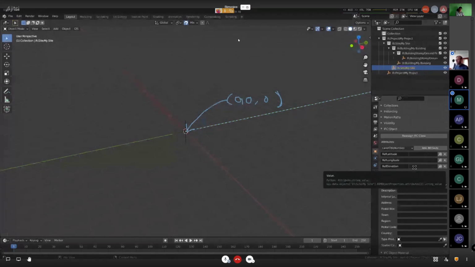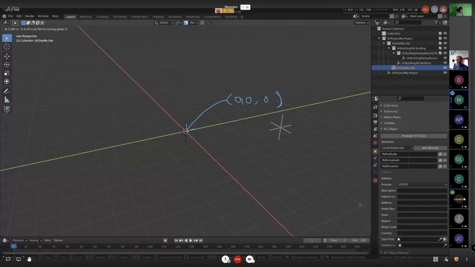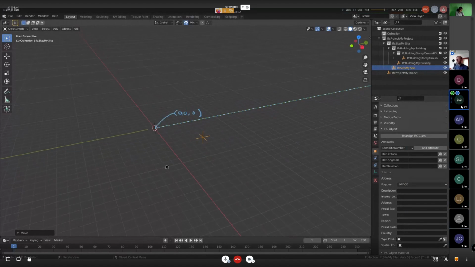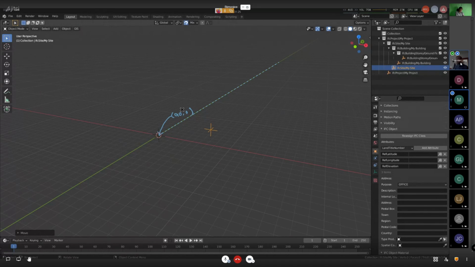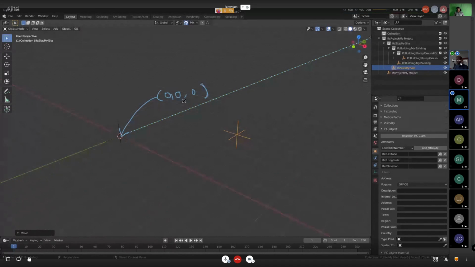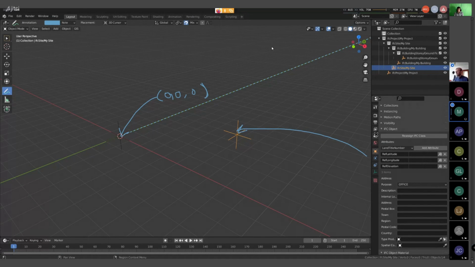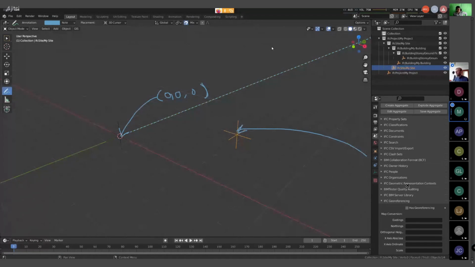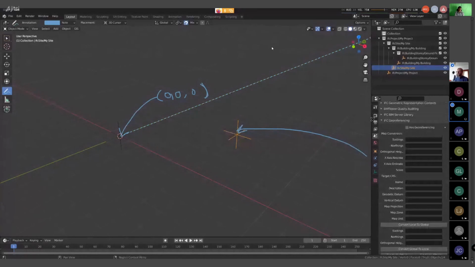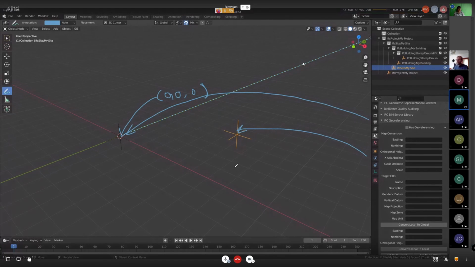This is only used as a reference. So your site may be somewhere out here. It's not necessarily the same as your origin, and that's why I drew this arrow here. So this ref latitude, longitude, and all that refers to this point here, whereas this georeferencing refers to this point here.